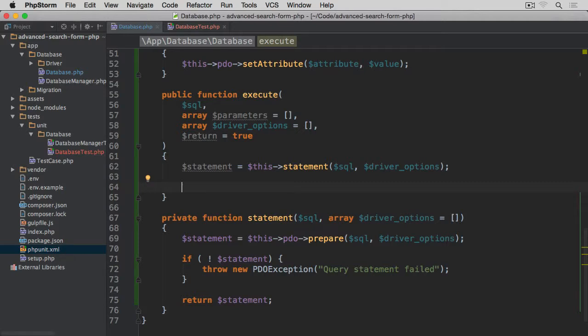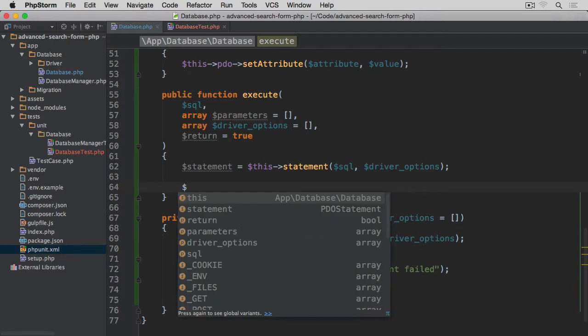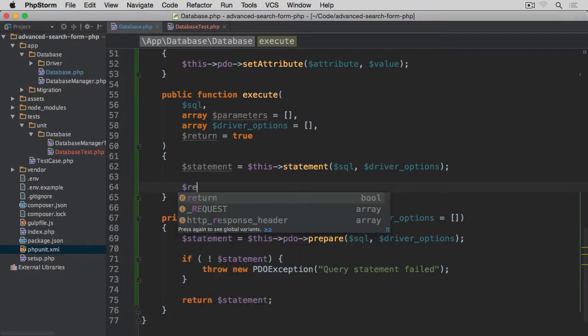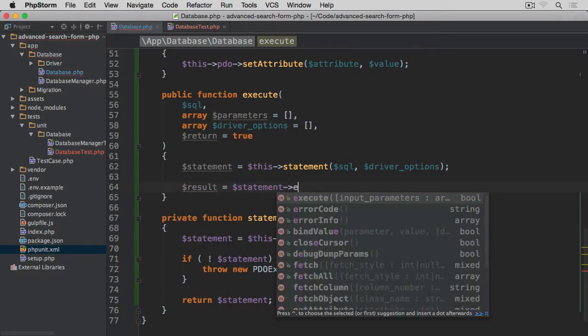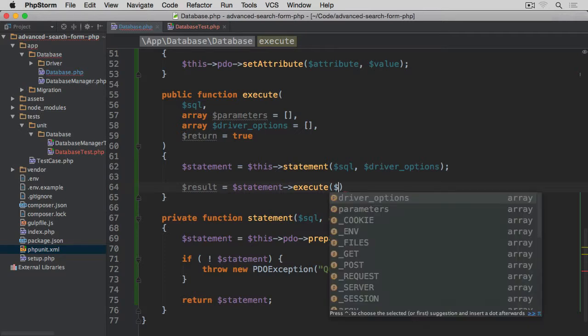So what I'm going to actually do, rather than just call it directly on the statement, I'm going to associate the result, which will be of a Boolean true or false, with the result variable. So result statement, and now execute, and we are passing through our parameters.